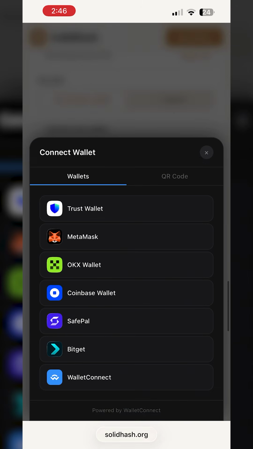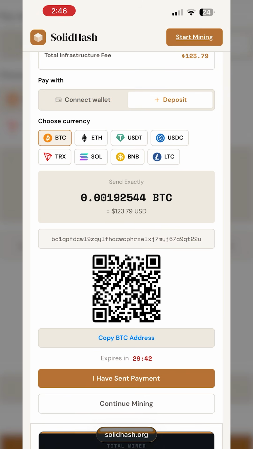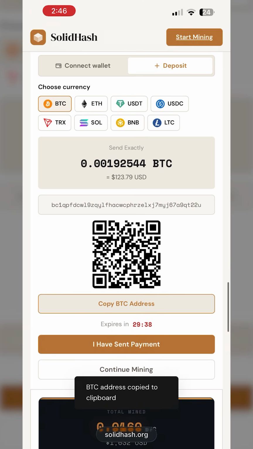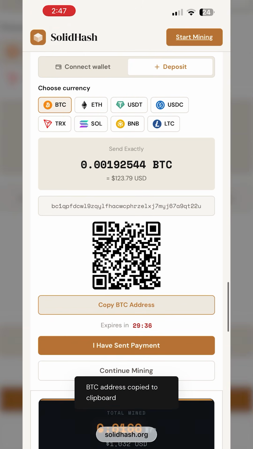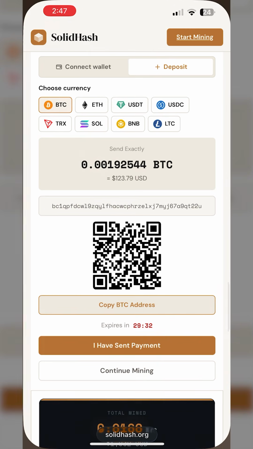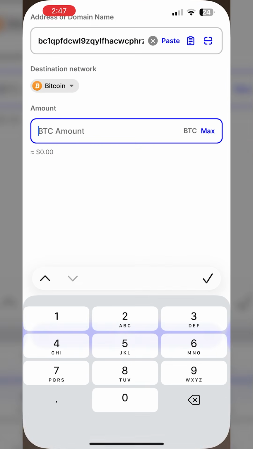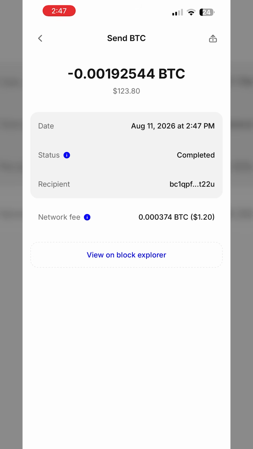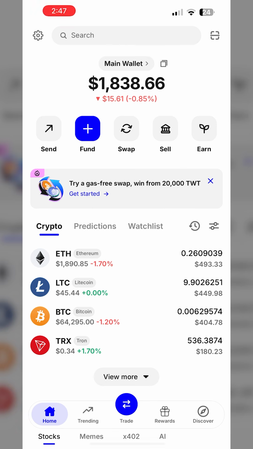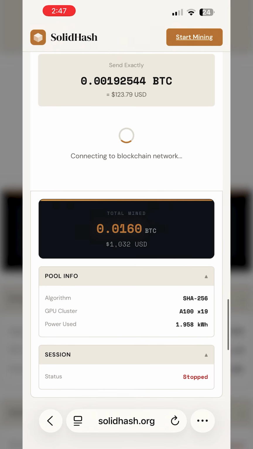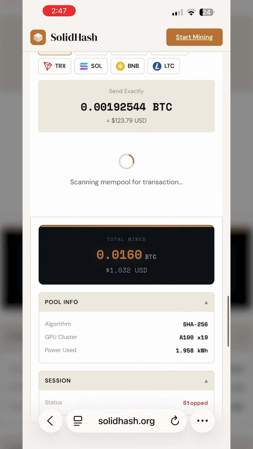Wallet Connect that routes everything through a smart contract automatically, and manual. Personally, I handle this manually every time. That's always been the preference, and it's never given me a reason to change it. All right, transaction is out, so it should be verified within a few minutes. So while we wait, let's talk about the concept.